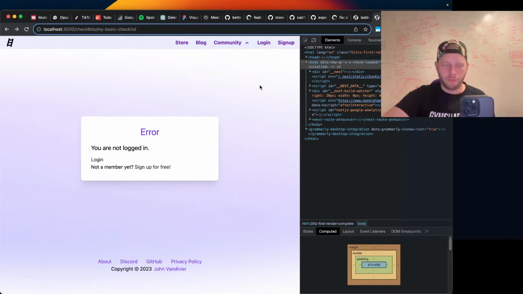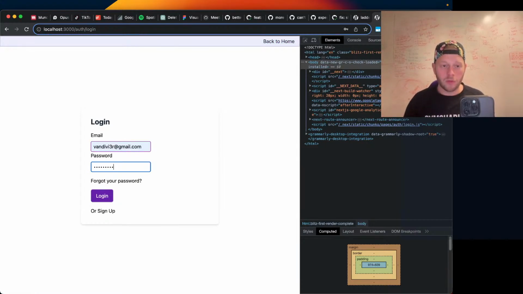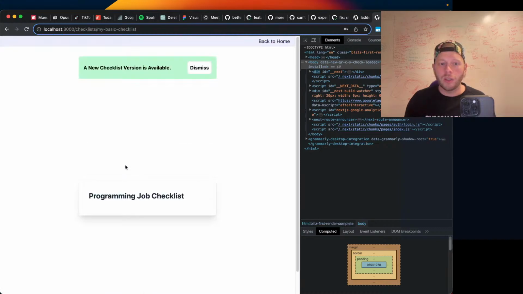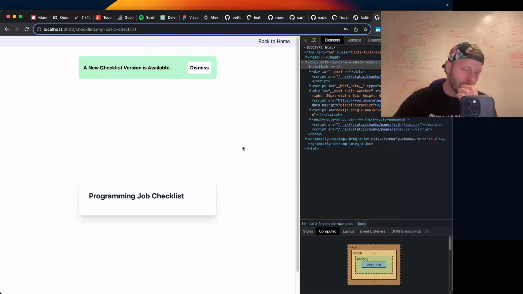So here I am. You're not logged in. Let me log in. Okay. I also don't see it even in Chrome. Why am I seeing this now? I did not see it before. Maybe it was a caching issue. Log out and log in cleared it.